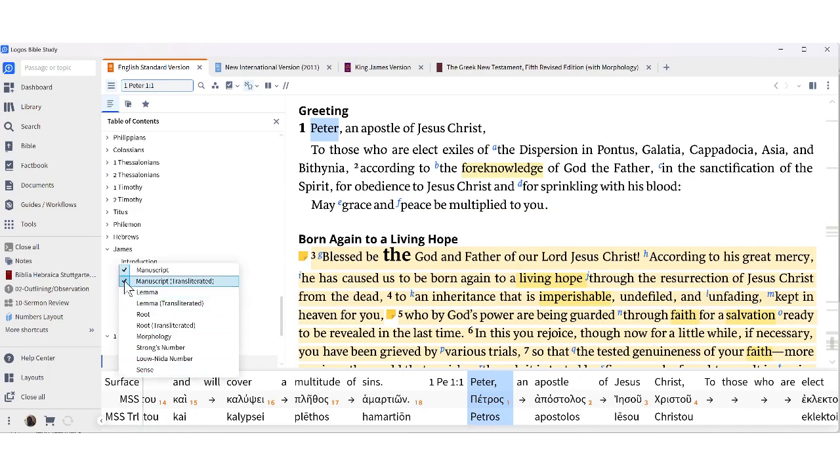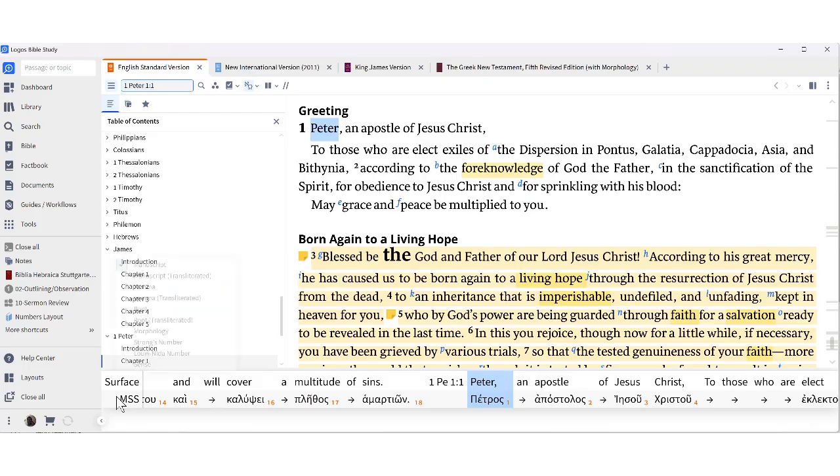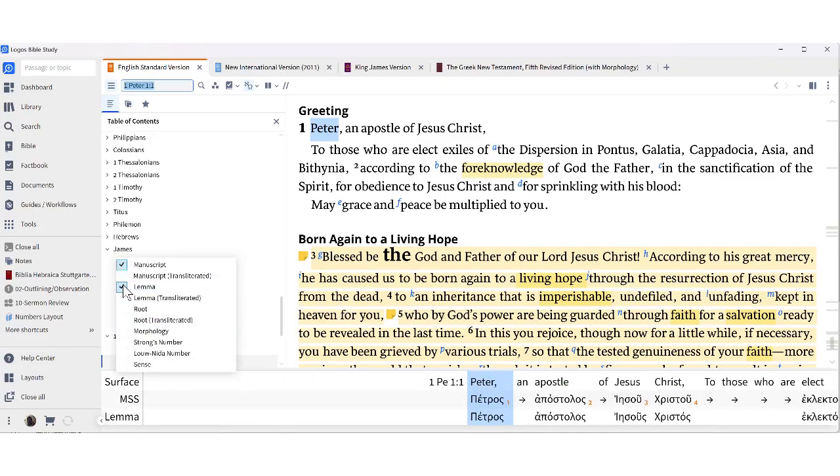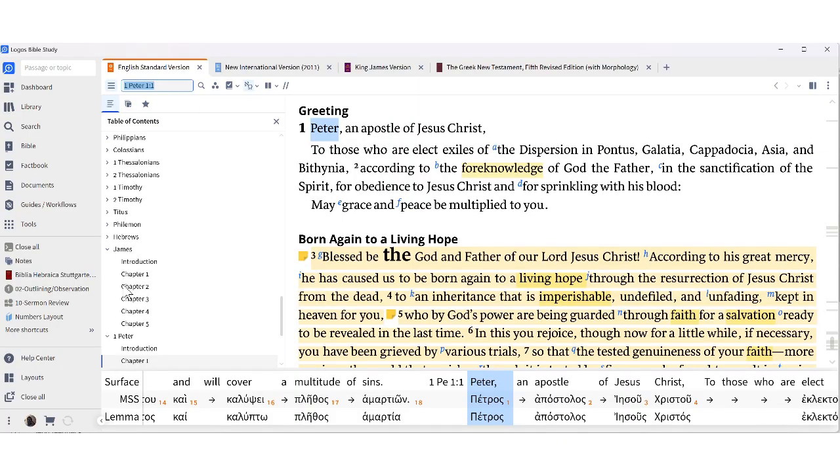I don't need that, so I'm going to go into lemma. Lemma is going to be the same thing, though not all the time, but often it's going to be the same as your transliteration. In this case, it's the same thing, but in other cases, it's going to be something different.